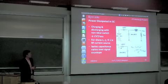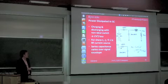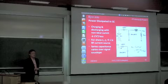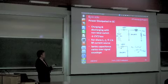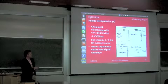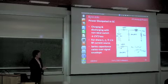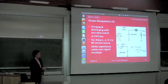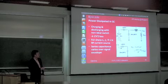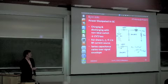If we look at an equivalent circuit here and we assume that we have a sharp turn on and turn off time, so we have a very sharp rise and fall time, then our inductor has to behave like a current source because we can't change current across an inductor instantaneously. Much like we can't change voltages across a capacitor, we can't change current across an inductor instantaneously. So our inductor at RF frequencies behaves like an RF current source, and we can basically assume that it's an open circuit for our analysis. So looking into the capacitor array, the total amount of capacitance we see is the series combination of the capacitors that are being switched and the capacitors that aren't being switched. So we can estimate our power consumed in the array with this estimation shown here.